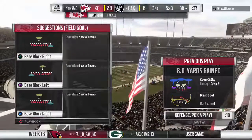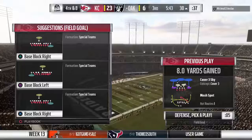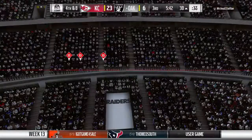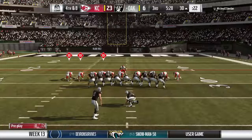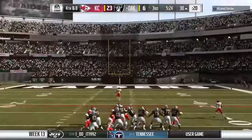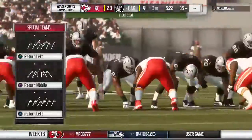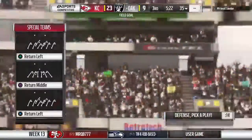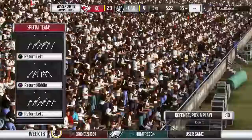Instead of throwing it downfield, Charles, they just tried to dump it underneath there. You like the call? I do. I think it's a high percentage play because you get the completion, and what you're counting on is your back to use his legs and his elusiveness to make people miss and pick up the first down. In this case, it didn't happen. The kick by Carlson is good, and that will close the gap down to 14. They got the interception, but very little movement after, and that forces him to settle for 3.